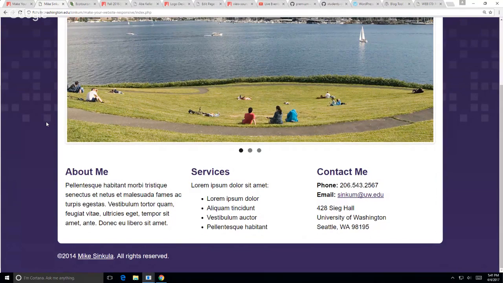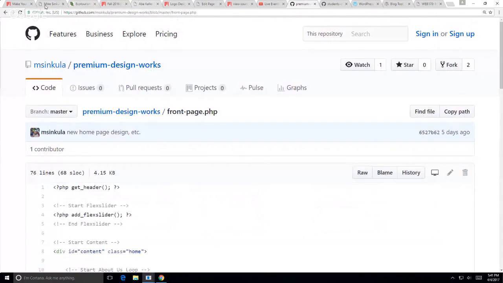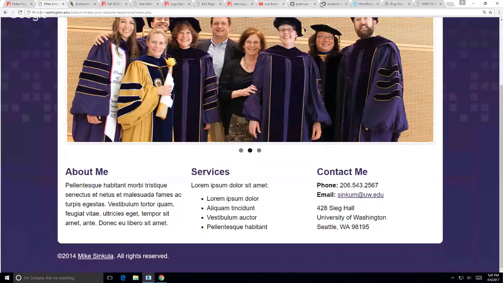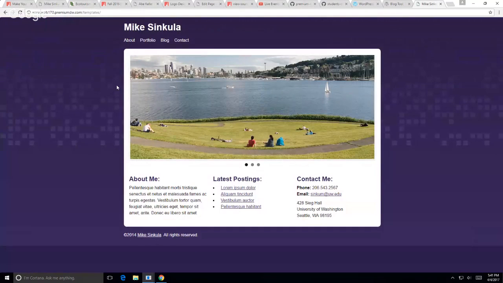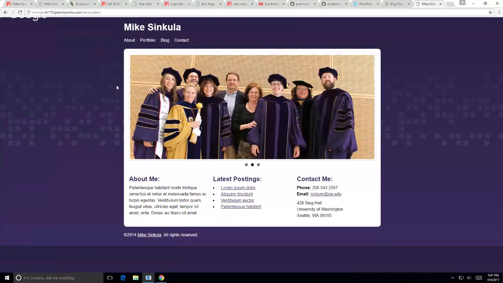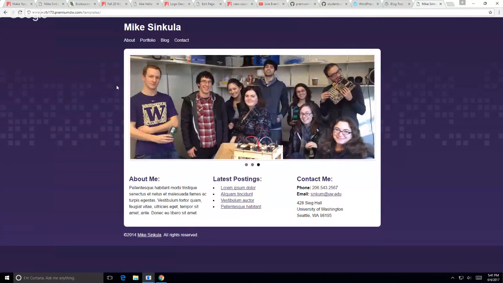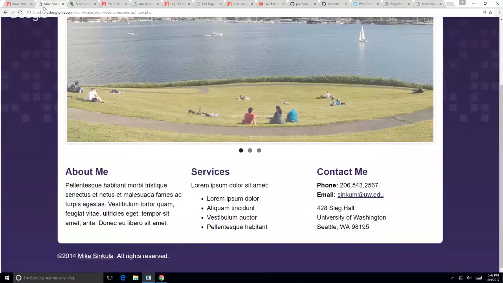But what you can do is make things into a set of templates, okay? You need a project that you turn into a template system.